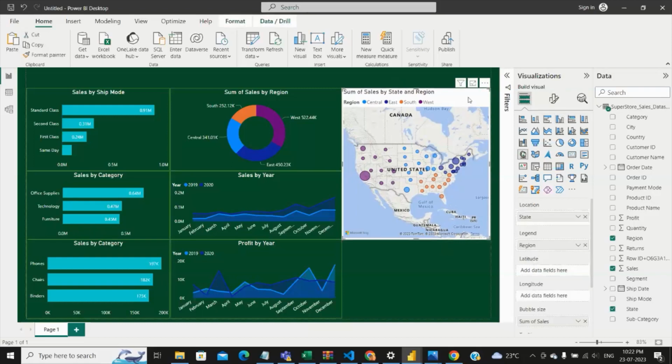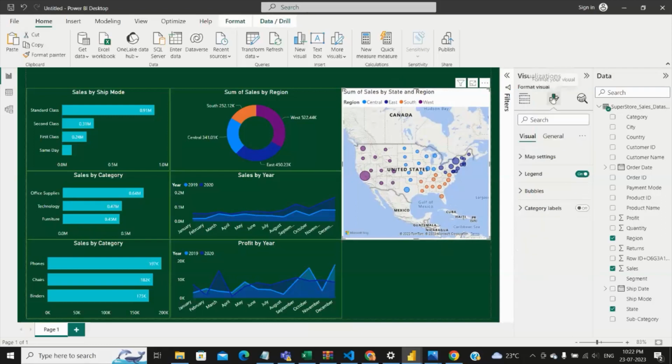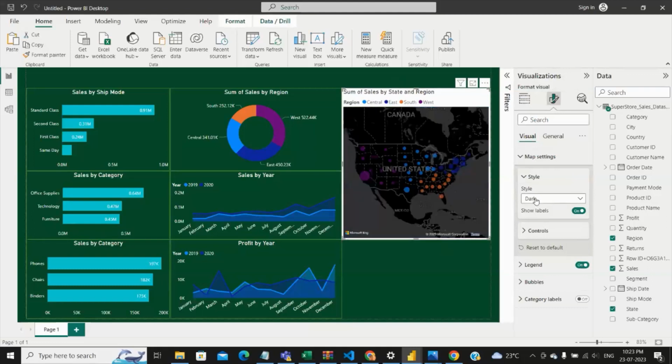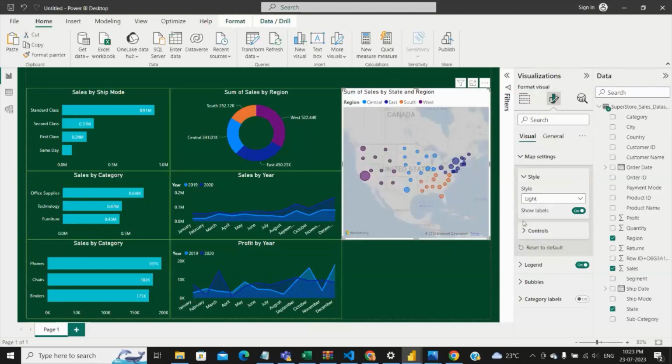For the map, when you go for styling, you have these 5 different options which you can design. The first one is Aerial, which is something like this. Then you have dark, which I used in the previous one. Then you have light, then grayscale, then road.